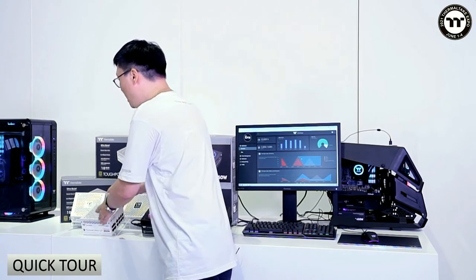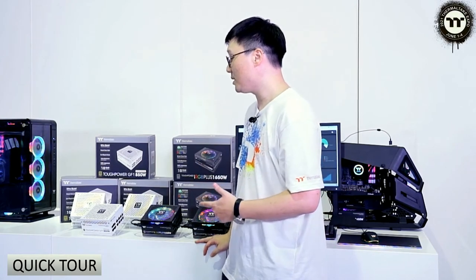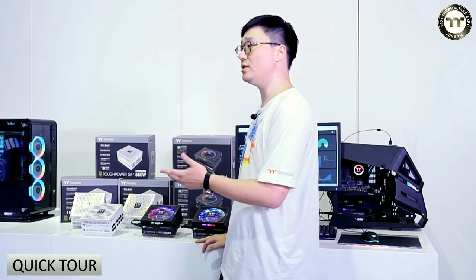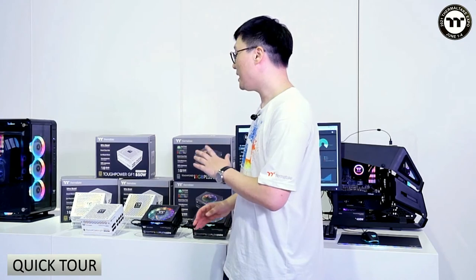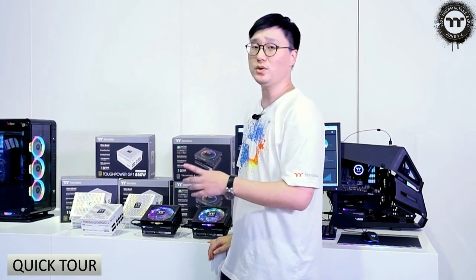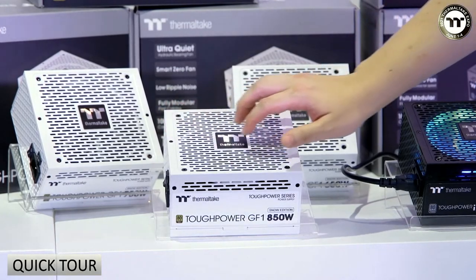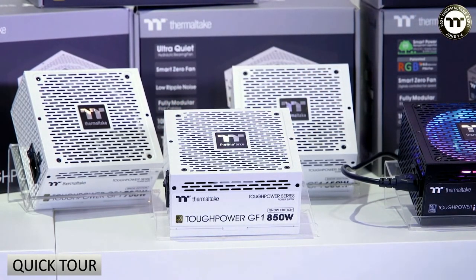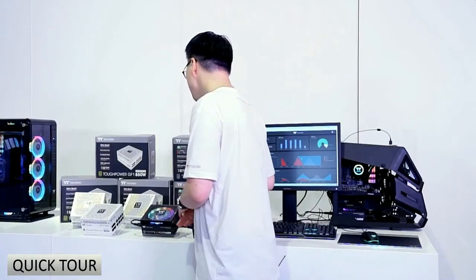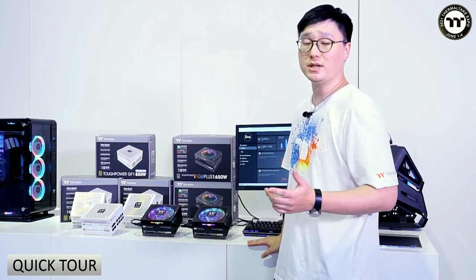This is the first time in a long time that Thermaltake has relaunched the power supply with the snow colors, since we have many snow white versions of the chassis, like the Divider series I just introduced. That is why we want to have the snow white version of power supply for users to choose to build a whole snow white system. There are black versions already on the market, and now we just present you a different color option.